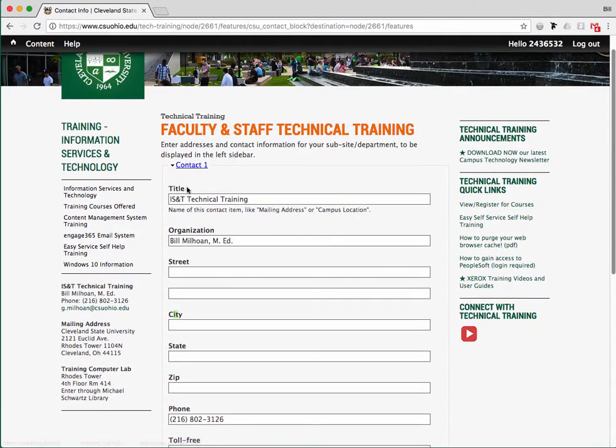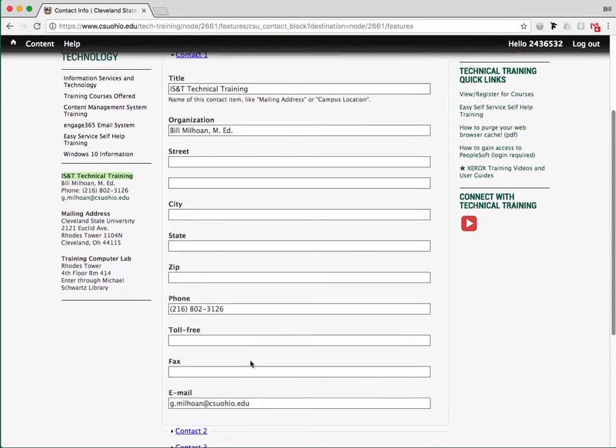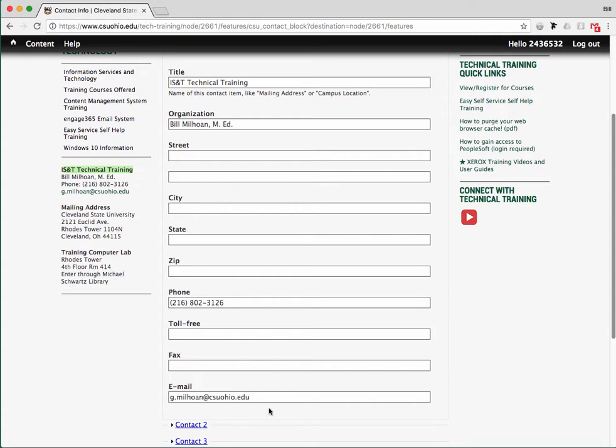Two things happen. If you type anything up in the title, it gets turned bold. So take a look down here. IS&T Technical Training, that's my division. If it's up in the title, it gets bolded. My mailing address, or anything that I put in there. Now, the only other thing that turns into a link is if you put your email in there. You can see my email right there. What'll happen there is that somebody will click on that. It will open up their email program and enable them to send an email to you.